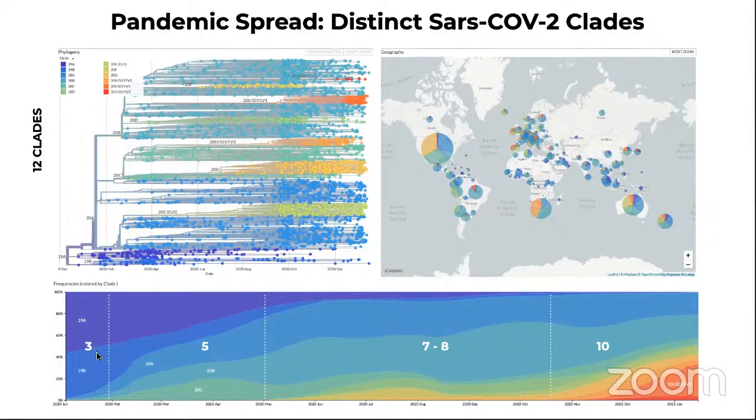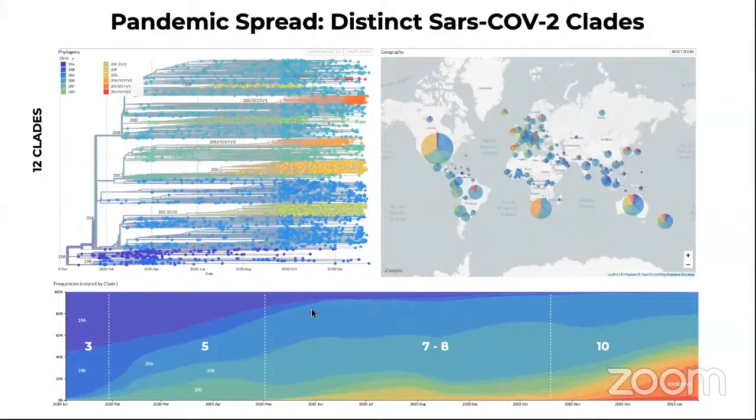You can see here we've got 3 up until about February, and then about 5 until May, and then about 7 to 8 emerge over this period of time because one of them almost disappears. And today we're looking at 10 major clades that are known. And if you actually count all of these, you can see that some of them are very minor. Some of them are emerging and growing in number, or some of them could be just appearing and disappearing.